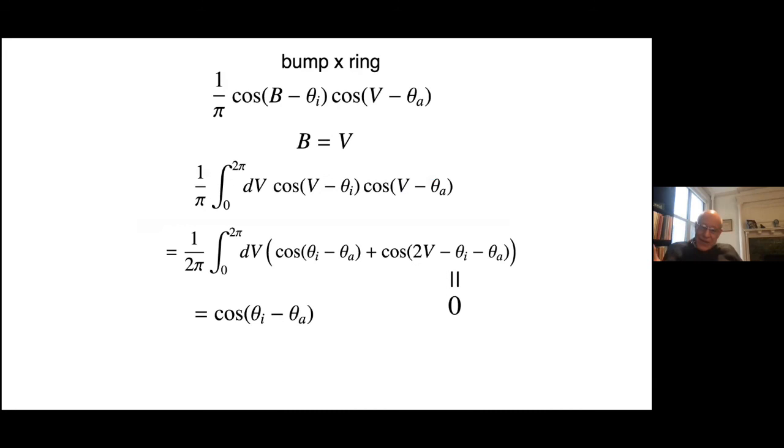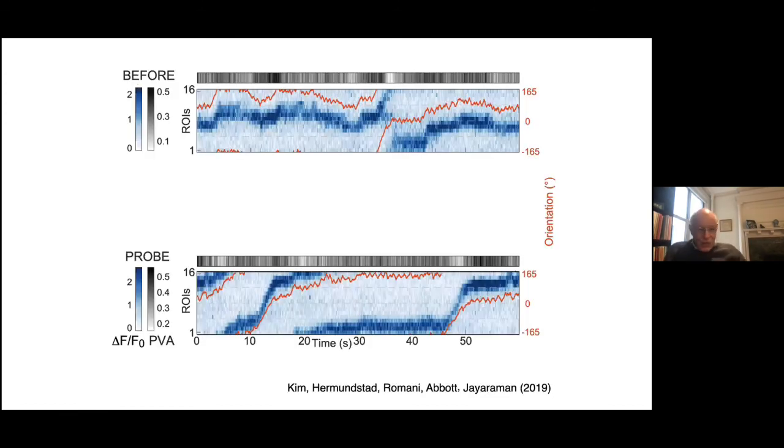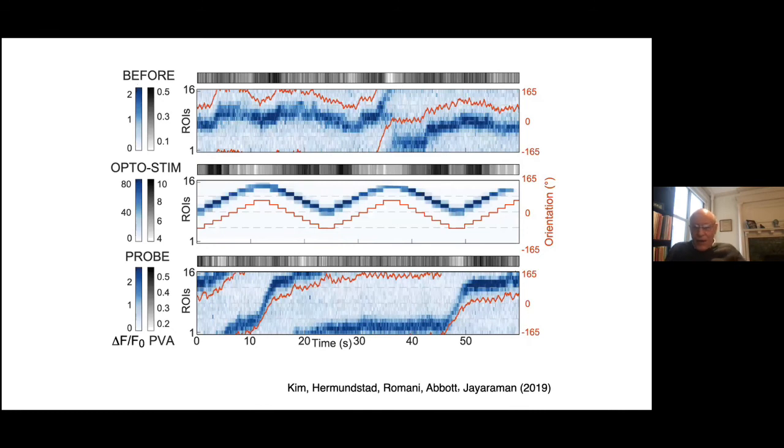All right. So there's a couple of things you can notice about the mathematics here. It was critical that this second term be zero. The reason it was zero is because you're summing up a cosine around a circle, and the area under a cosine is zero. But you might notice that the thing that appears here is not the visual angle, but twice the visual angle. That means you only have to go halfway around the circle to get this to work. So a prediction from the model is that this should work even if you only go halfway around the circle.